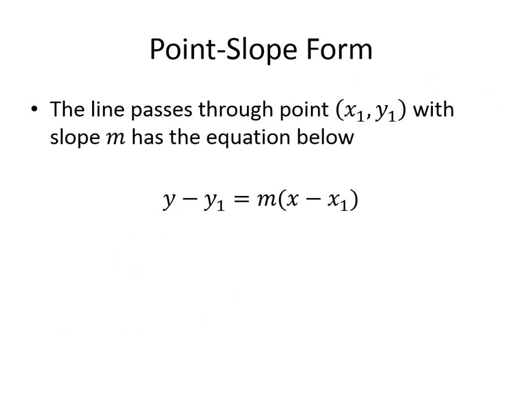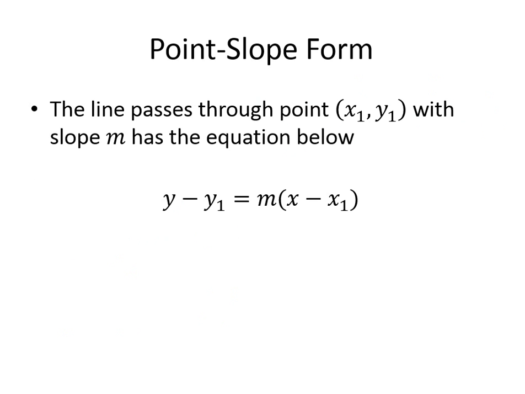Alright, so now we're going to look at two different forms. We're going to look at point slope and slope intercept. These are the two that are used a lot. Point slope is real nice because it's easy to use if you're given the slope and a point. You can easily put it into the function. And you can move from one to the other. Fairly simple.